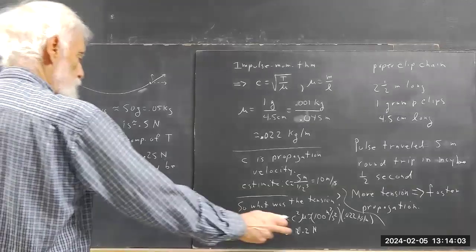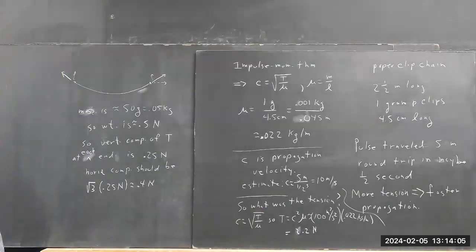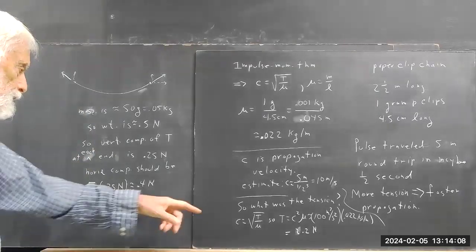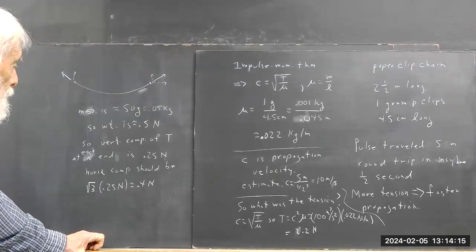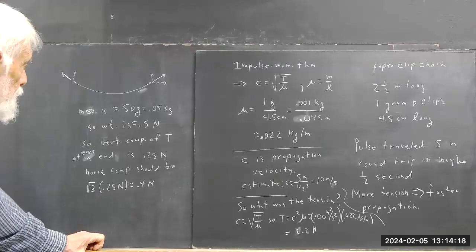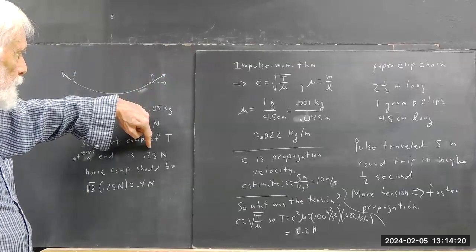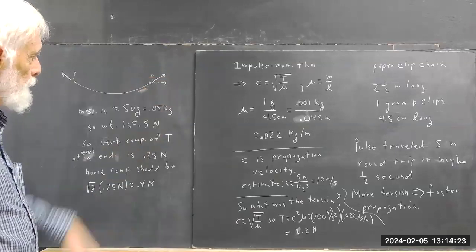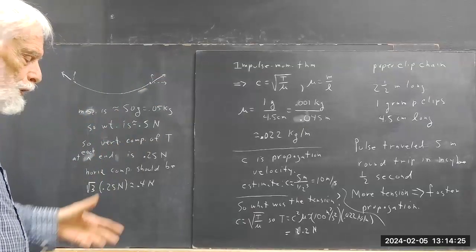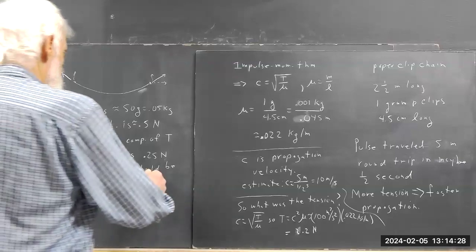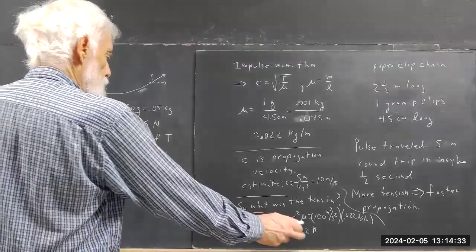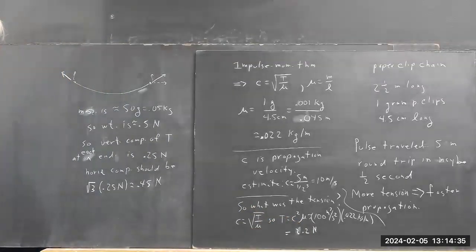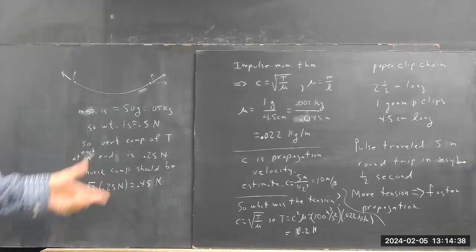That doesn't match up very well with what we have here. So something could be wrong with the way I've analyzed this. Something could be wrong with my numbers. I could have made a factor of 10 error. But see, the tension should be twice this, about 0.5 newtons. And then the horizontal component should be square root of 3 over 2 times that, closer to 0.45 newtons. That's not all that close to the 2.2 newtons we got from the equations. So that's worth thinking about.